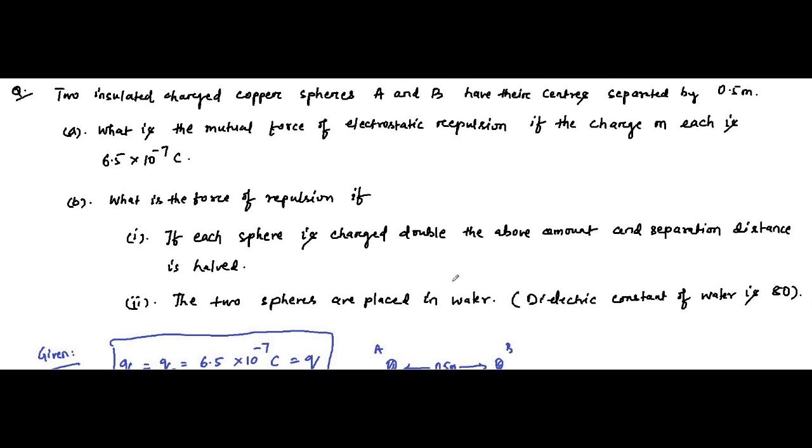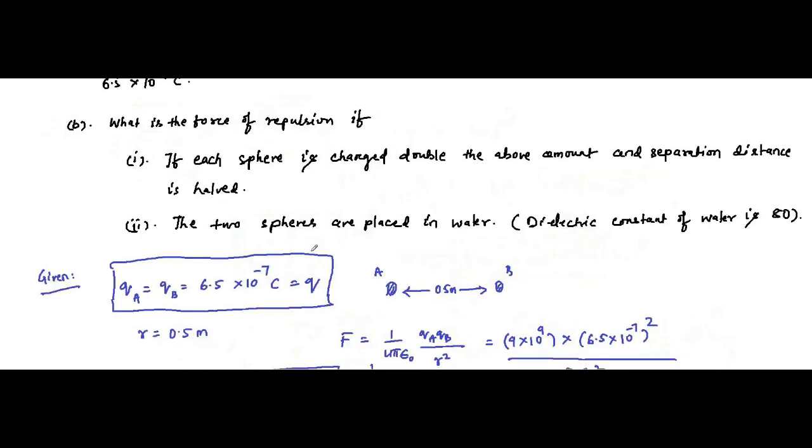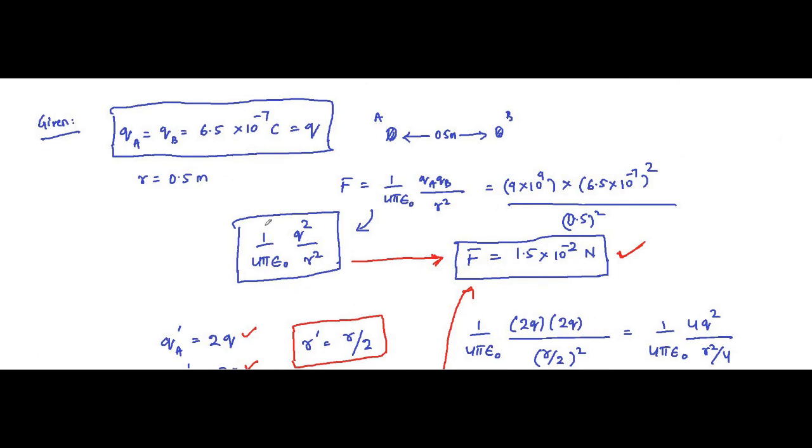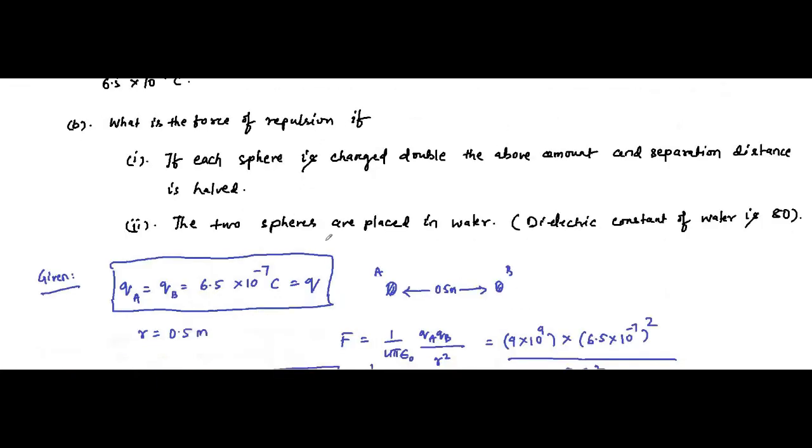So again, this question was based on Coulomb's law, but a lot of other concepts also came into play. The concept of relative permittivity, dielectric constant, also how these parameters, that is the magnitude of the charge and the separation distance, affect the electrostatic force of attraction and repulsion. The force is directly proportional to the magnitude of the charge and inversely proportional to distance, that we have discussed theoretically, and now we understood it practically through numerical problems, and about the basic concept of Coulomb's law.